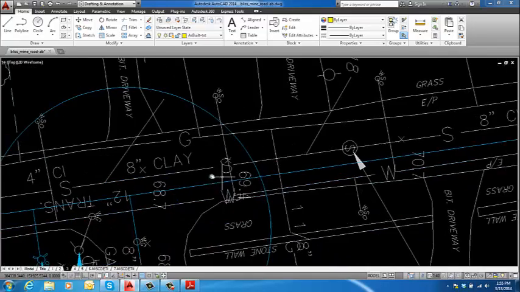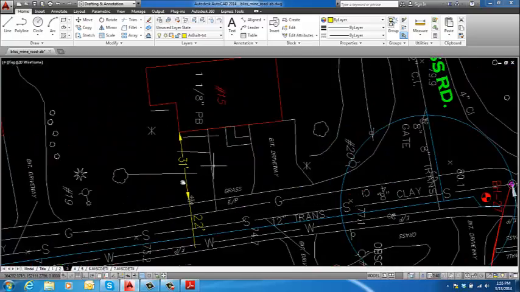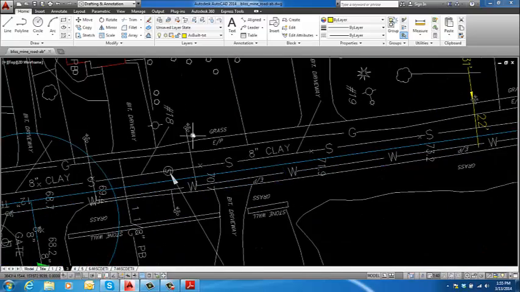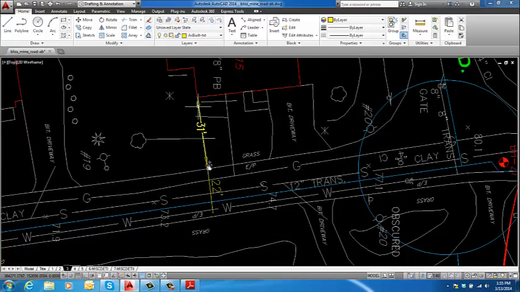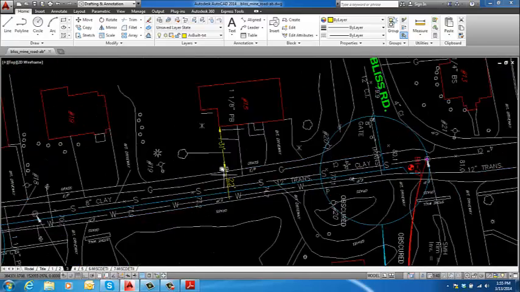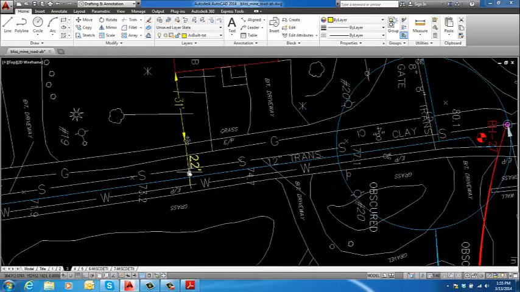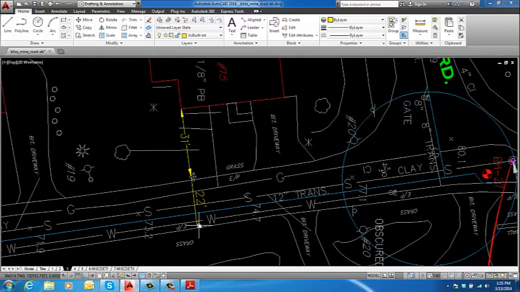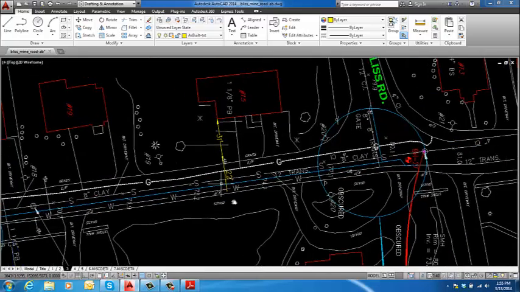Those are old services, and basically what they're doing is they're replacing them. So you can easily go in and replace them, and it kind of helps you also to figure out where the line is, because they're going to try to replace them in the same spot that they were in the first place. So it kind of helps you as a guide as to where they are. For right now, this is done. We're just going to leave this line like this and move on to the next one.